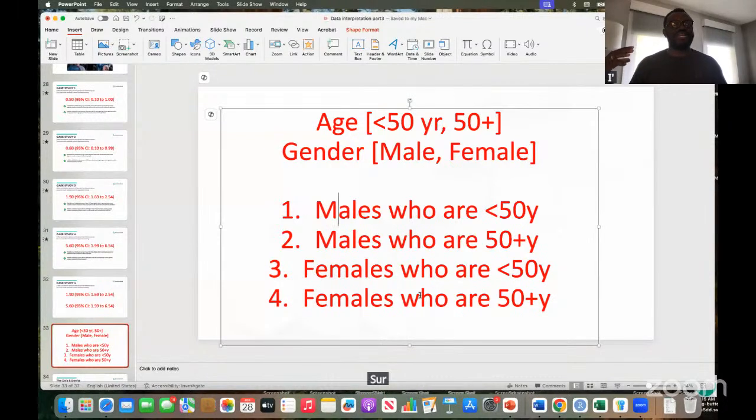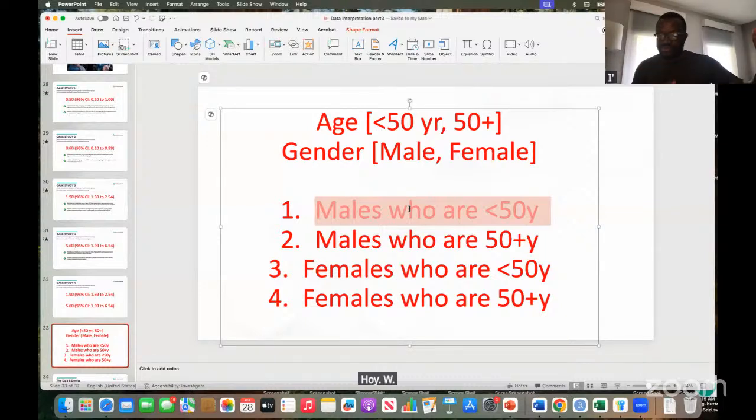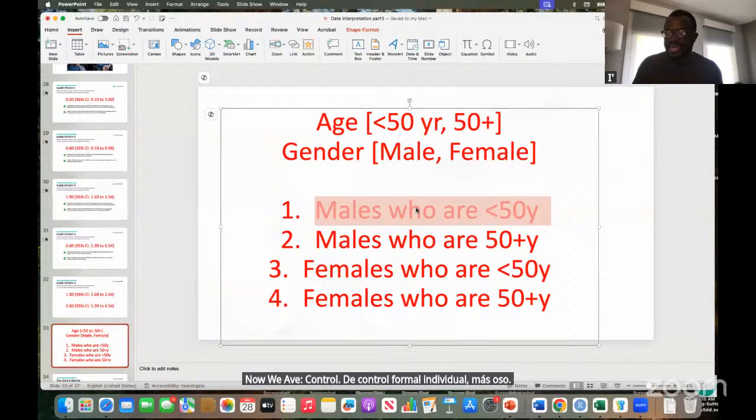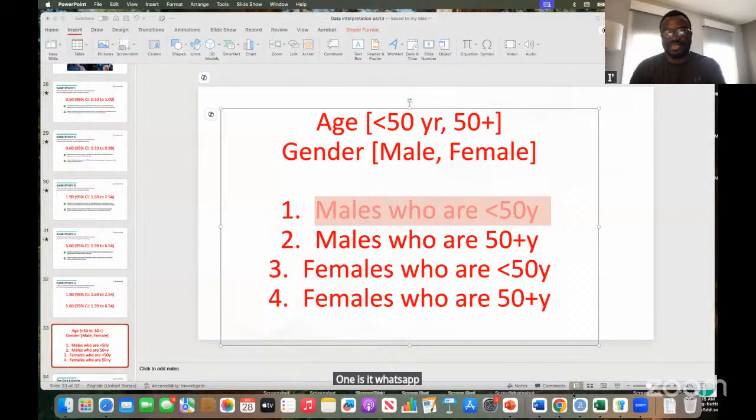Now we launch our case control study. The first individual comes, who is a case. This person is a male who is less than 50. Now, the control for that individual must also be a male who is less than 50. That is a condition that must be met. So we're going to have 3 variables in our data set. One is whether the individual is a case. This is what our data set is going to look like.